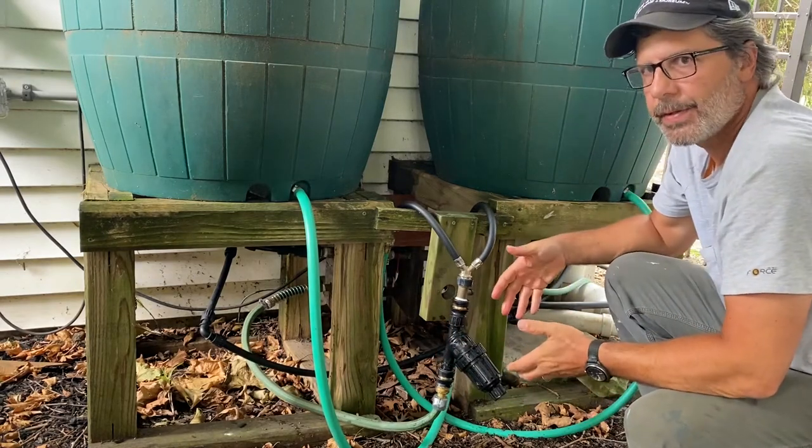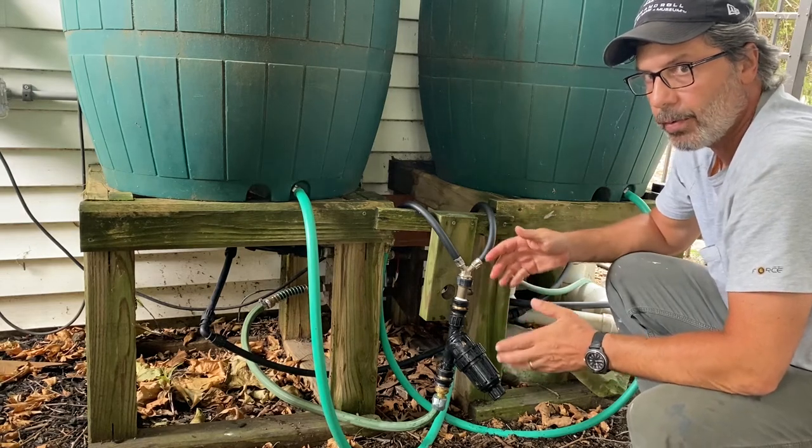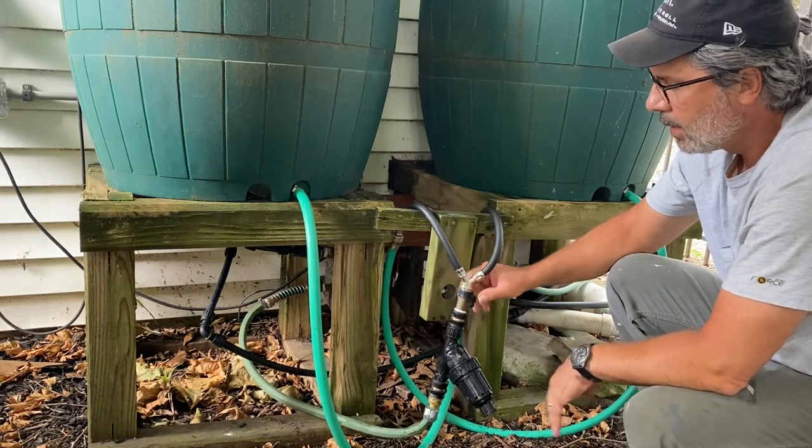That's my entire maintenance of this system. That's really all I need to do to this. This thing runs and runs and runs. The only thing I do is clean out this filter. Like I said, I do it once every week or two. Turn my water back on, that's ready to go.